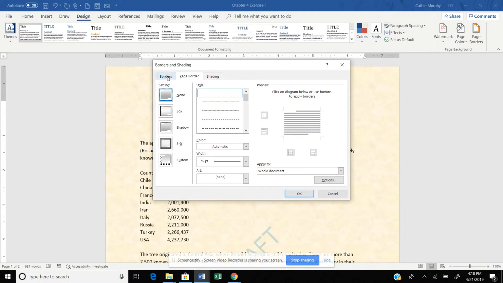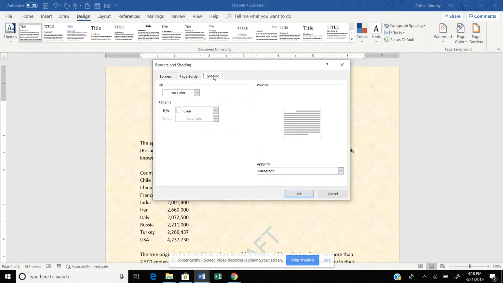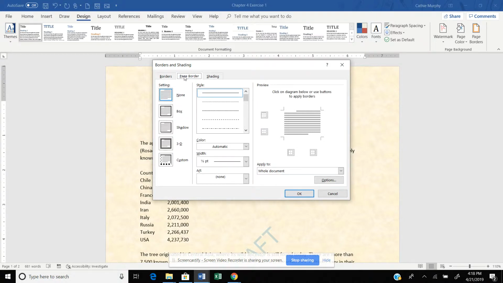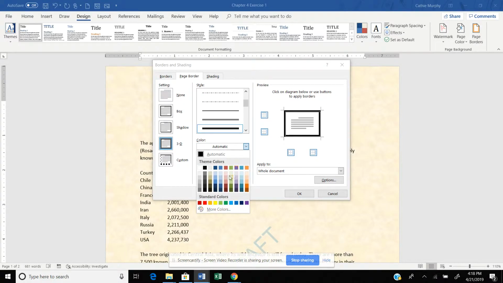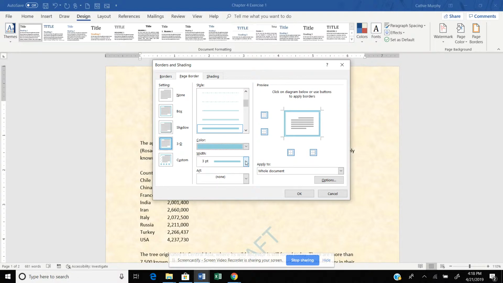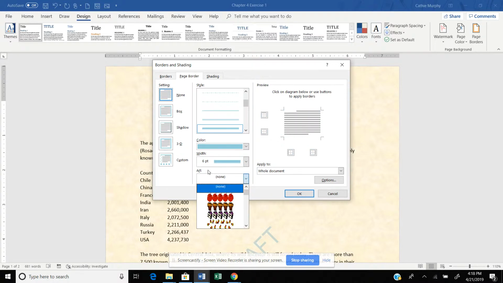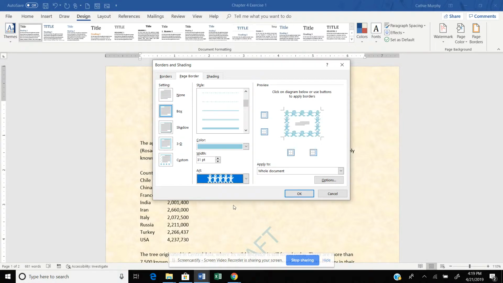The last one is my page borders. When I look at page borders, I have three tabs here. I've talked about this earlier. For the page border, you're going to have to select either a box, a shadow, or a 3D. You can also scroll and pick your line number, and you can pick your color. You can also pick your size. And I could click OK. But if I didn't, I can click on none. I could also come down here and click on this art tab, and I have a lot of different features that I can use in my art tab.